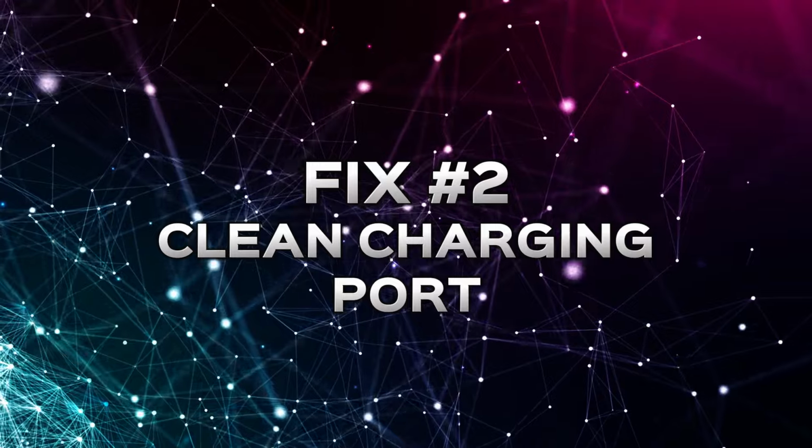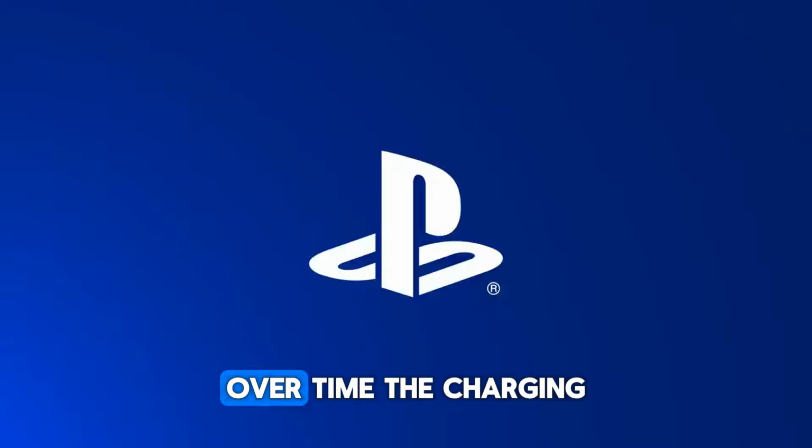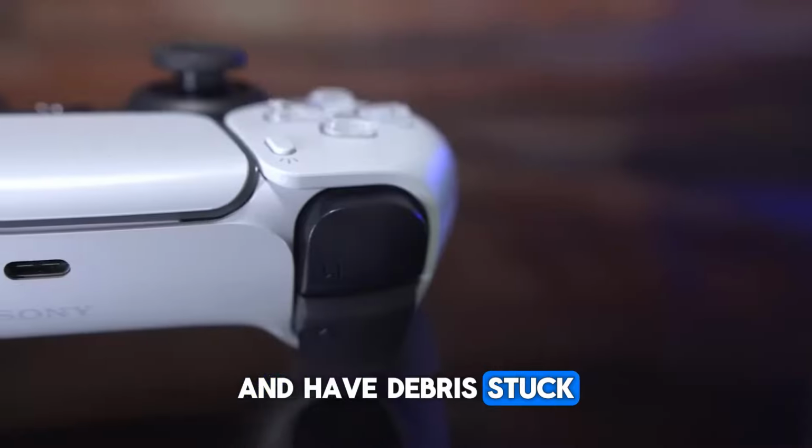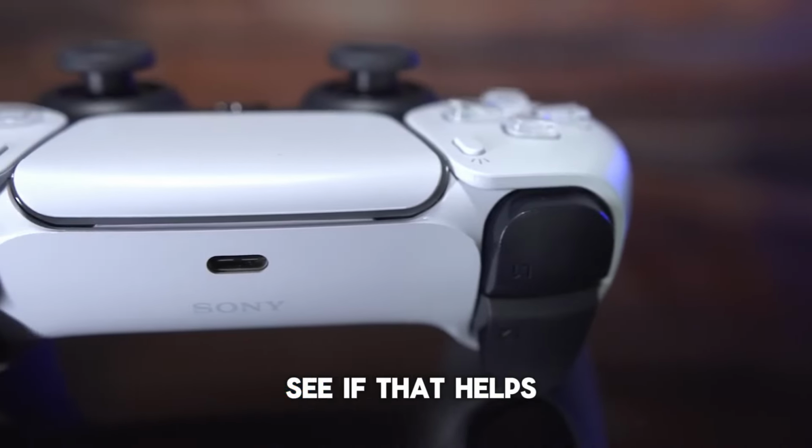Fix number 2. Clean the charging port. Over time, the charging port of the PS5 controller may get dirty and have debris stuck, so just simply blow into the port and see if that helps.